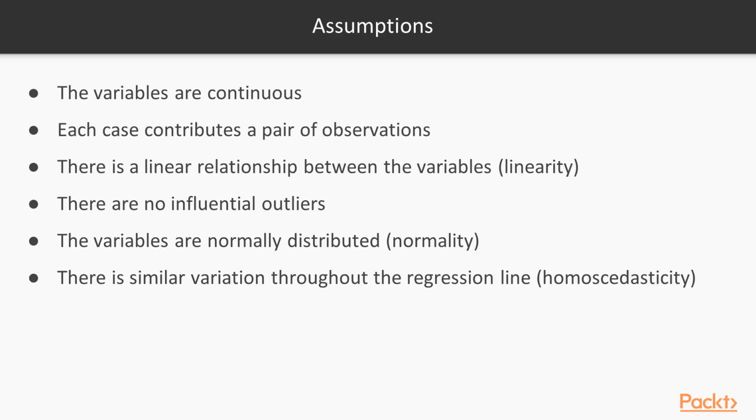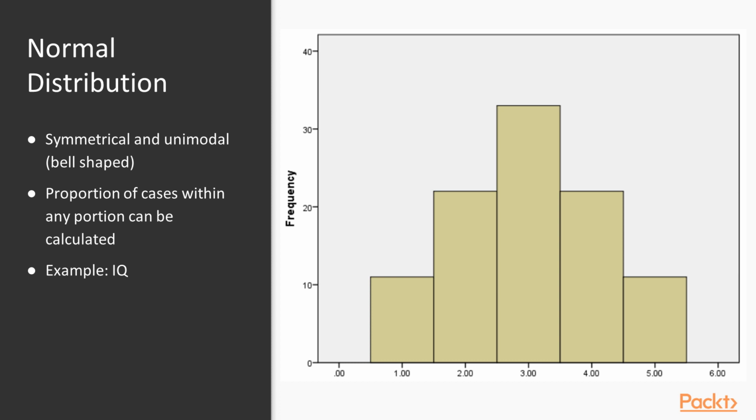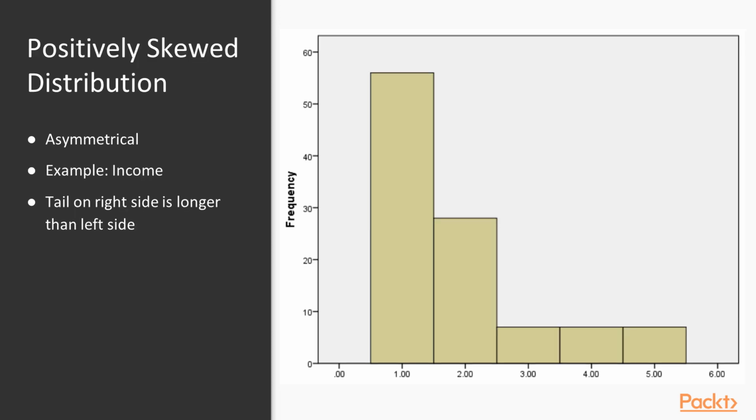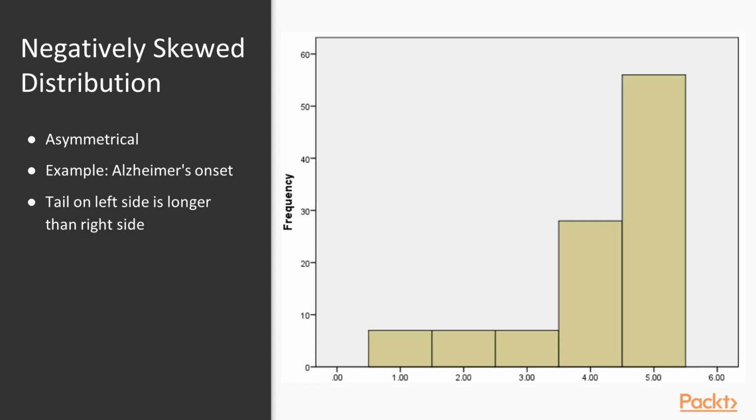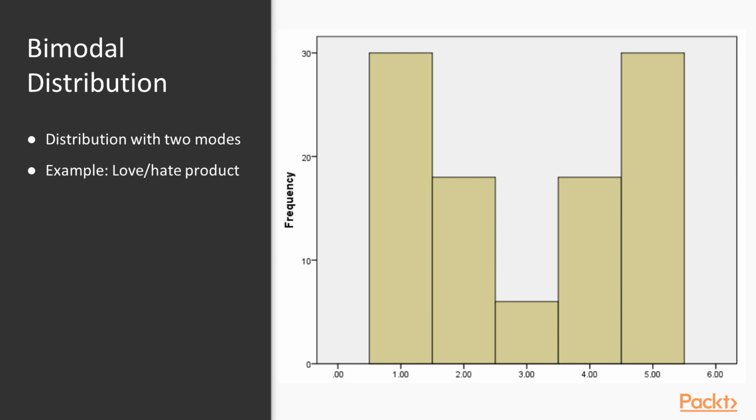Another assumption, the fifth assumption, is that the variables are normally distributed. And we've talked about this assumption for all of the other statistical tests that we've talked about so far. This is the assumption of normality. And again, we want our variables to be normally distributed. We want to have symmetrical variables, unimodal variables, so that they have a bell-shaped curve to them. If you have positively skewed distributions or negatively skewed distributions, those typically are not really that much of a problem if you have large enough sample sizes. And again, by large enough, you have at least 30 cases. But if you do have bimodal distributions, these could be problematic. You'd want to shy away from those and potentially use some other types of statistical tests.